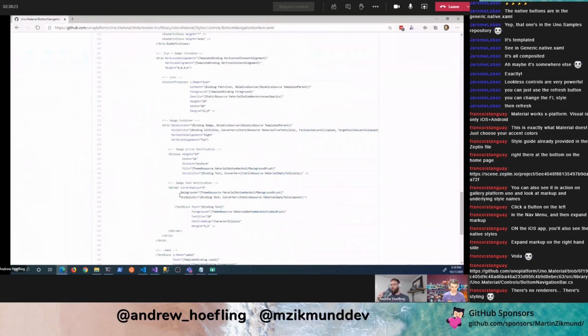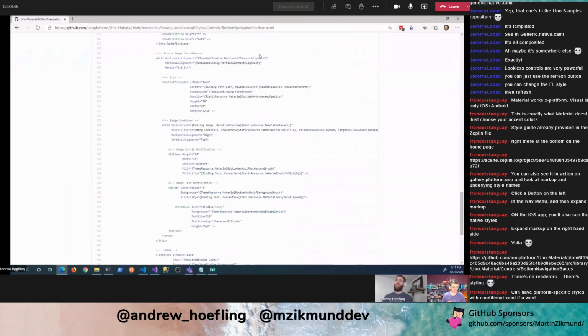Yeah, the styling is the replacement for renderers. You don't have to do any platform-specific renderers usually. You just use templating and styling that you would normally use in UWP, and you don't have to care about platform specifics.